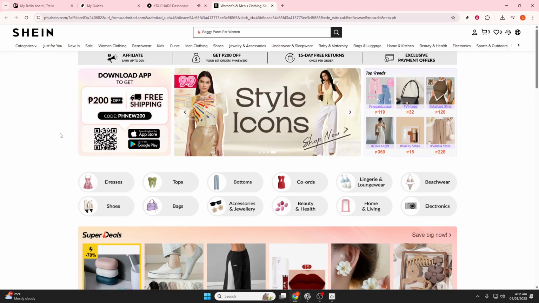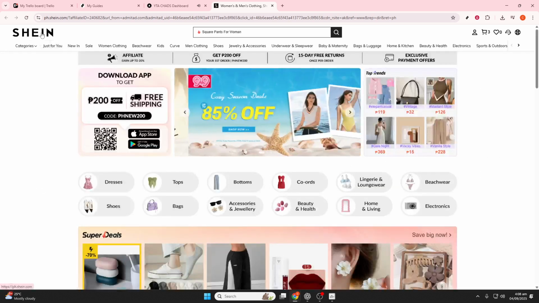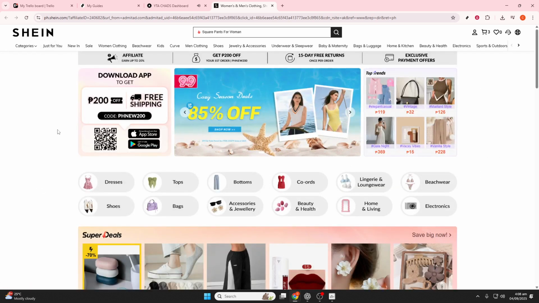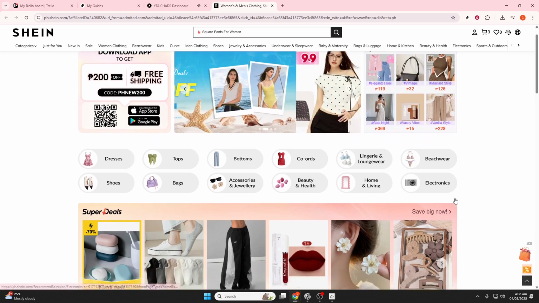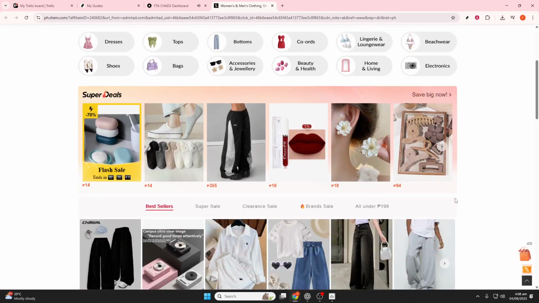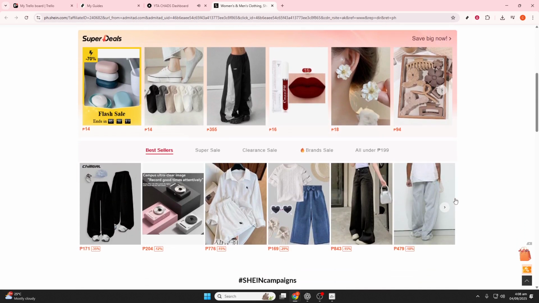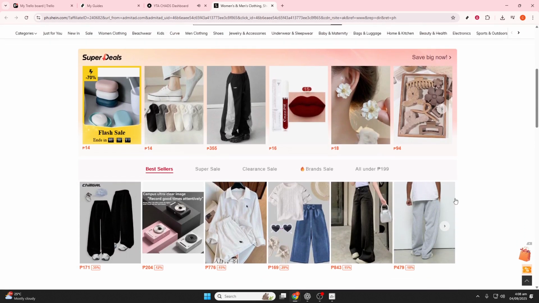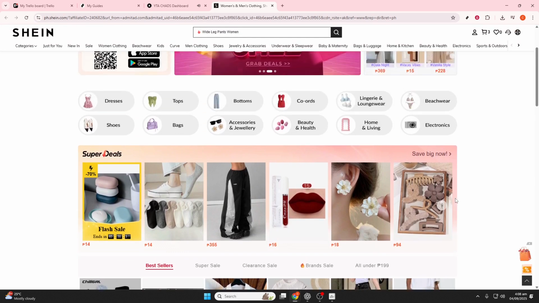First, open up your Shein app or head over to the Shein website. You'll want to log into your account if you aren't already. This step sets the stage for us to access the cart that holds all your selected items. It's great for making sure you're seeing the most accurate status of your orders and offers a seamless experience as you plan your shopping.